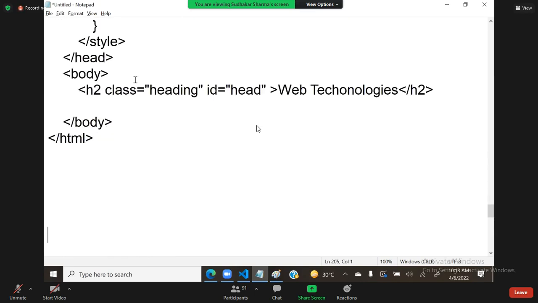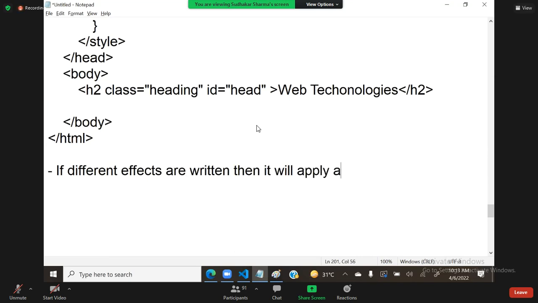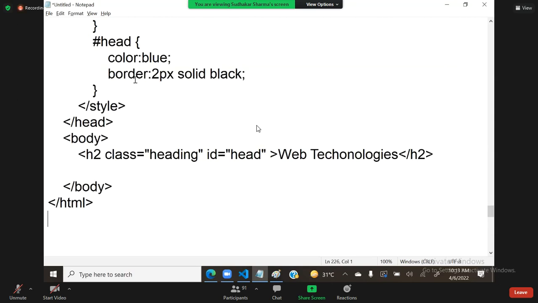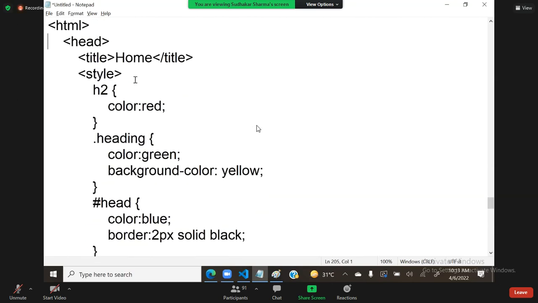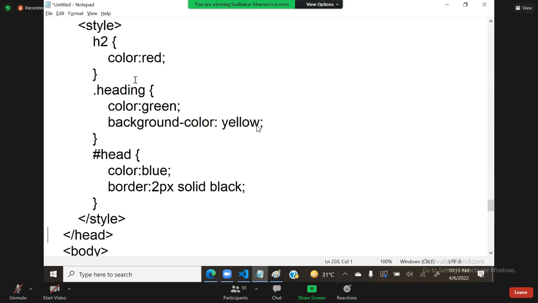And if different effects are written, then it will apply all. This is the example. Here it is applying all. In this example, it is going to apply background, it is going to apply border.